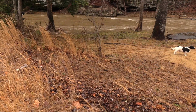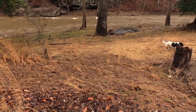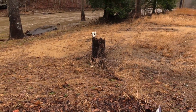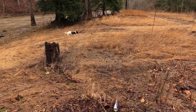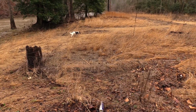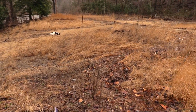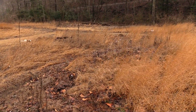All right, now this is right down below the house. You can see what it did here. It came all the way up through our garden. Well, your garden's wiped out. We'll have to refertilize that. It even took the little fence out, leveled it down. Wasn't much, but it was all we had, ain't it? Yeah.